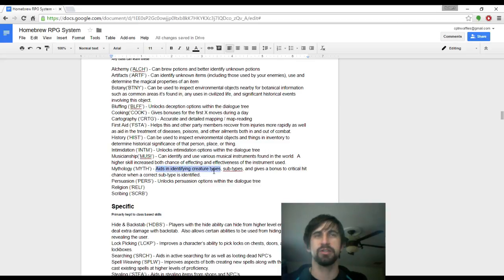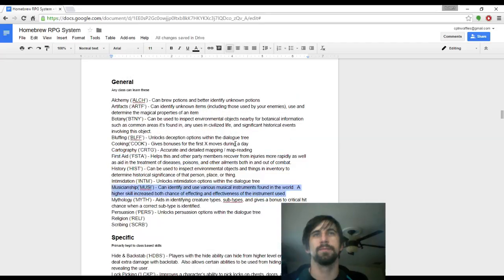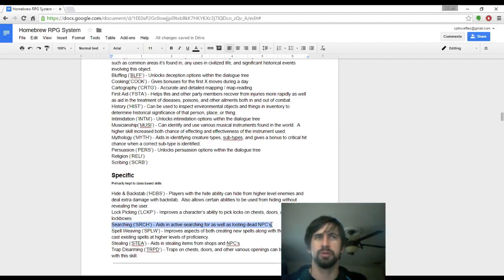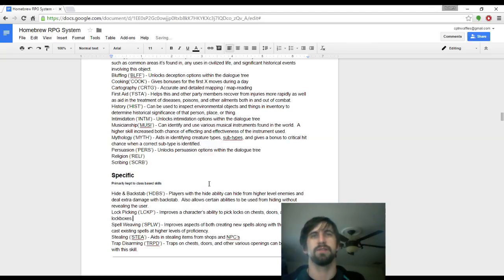Mythology aids in identifying creature types. Subtypes gives a bonus to critical hit chance when a correct subtype is identified. Perfect, I like it. Musicianship. Okay, now we're on to something that maybe everyone can do. Maybe, I'm not sure. History, sure. First aid, whatever. Most of these actually look fine after that. Alchemy, I'm also a little iffy on. But we've already moved one thing down. I'm sure we'll be able to come up with more specific things that are class only that we can shift downwards. Also, searching maybe shouldn't be down here in specific.